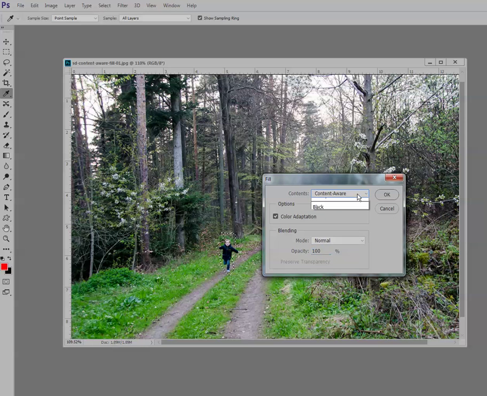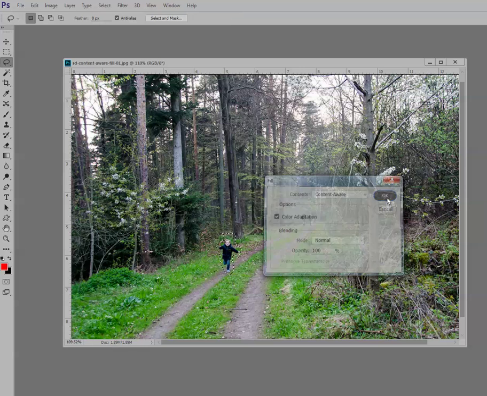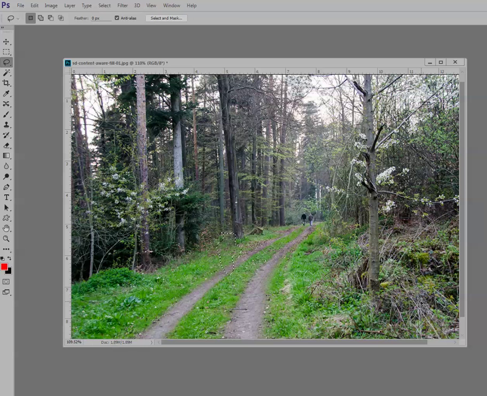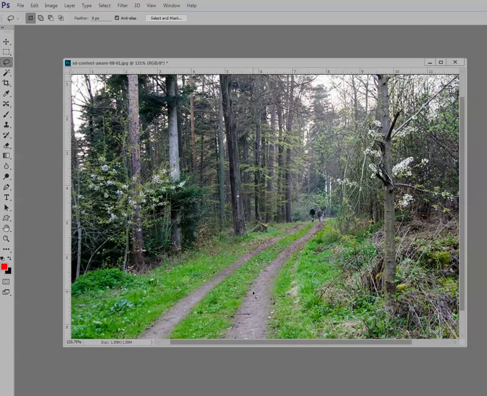And once we have our selection made, we just go up to Edit, Fill, and the fill box will open. You might have it set to color, foreground color, pattern, anything other than Content Aware. So go ahead and select Content Aware. Leave this set at normal, opacity at 100%, and click OK. And Photoshop does its magic by removing that little boy. I'm going to hit Control D to deselect, and you can see the great job that Photoshop has done.